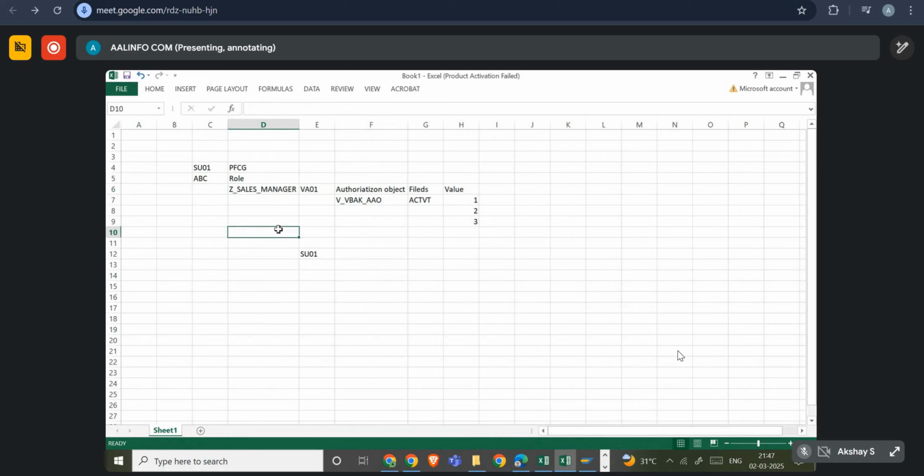But if some sales head is there, maybe he is not creating a sales order, but definitely he needs to display the sales order, how many sales orders have been created, and what the values are there. So he is going to see these values, correct? So that is the purpose of it.